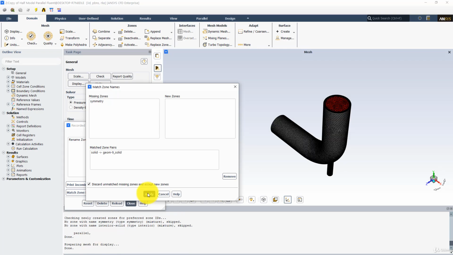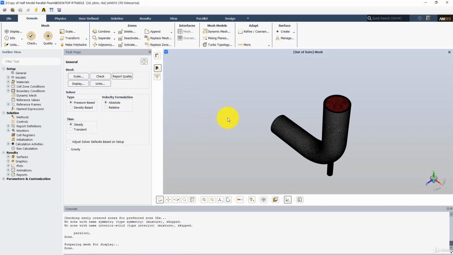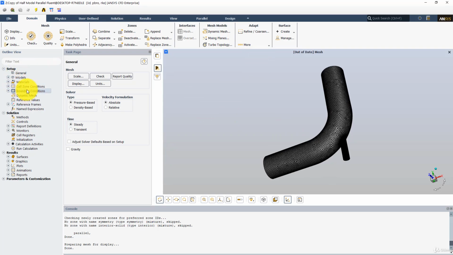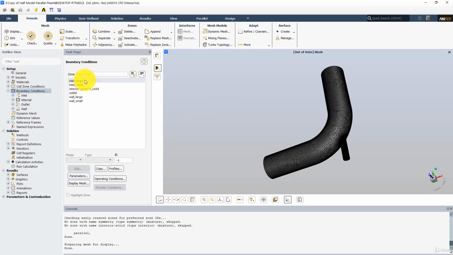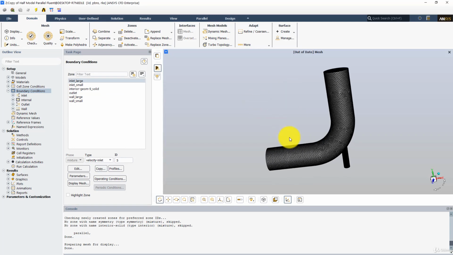After doing this, it will be error free and warning free. Simply close this panel now, and you will see that all the boundary conditions and the turbulence model will be the same there. The only difference is that in the previous model we had the symmetry condition, and here we don't have any symmetry conditions.